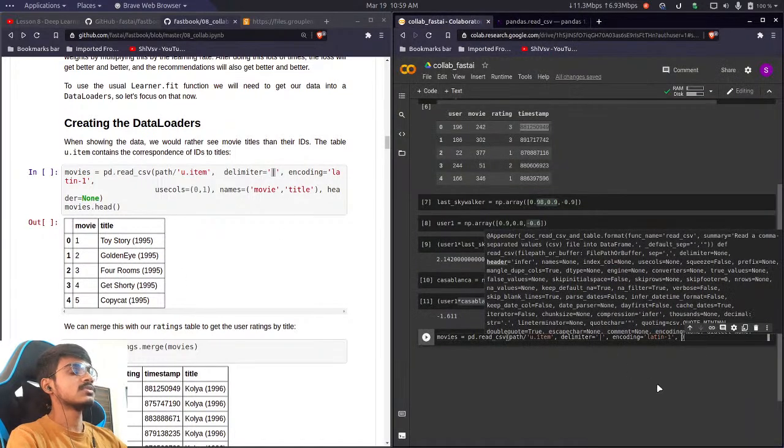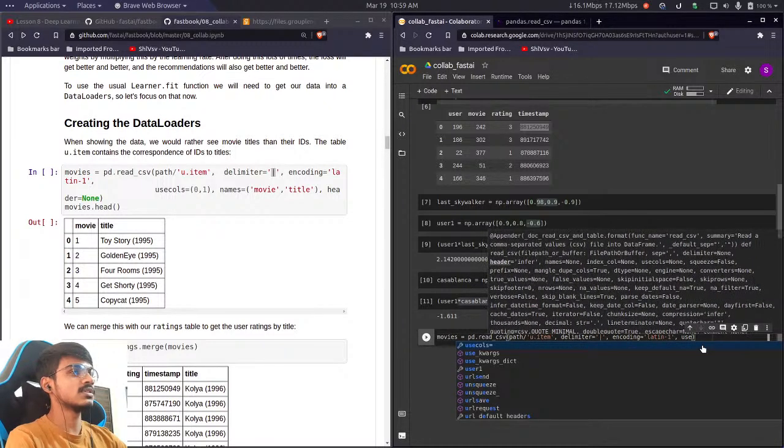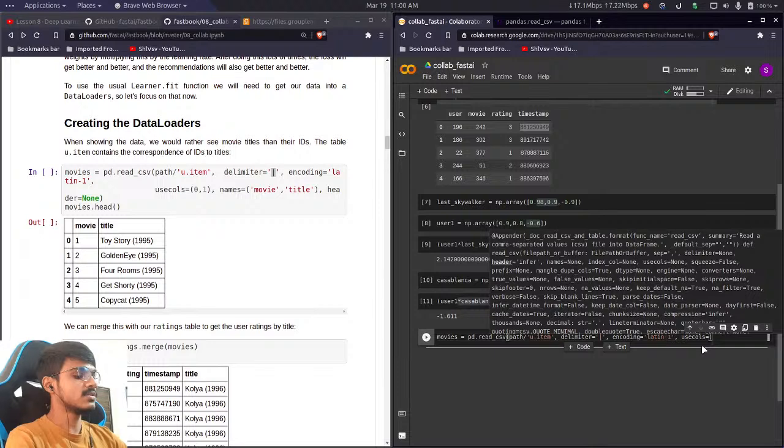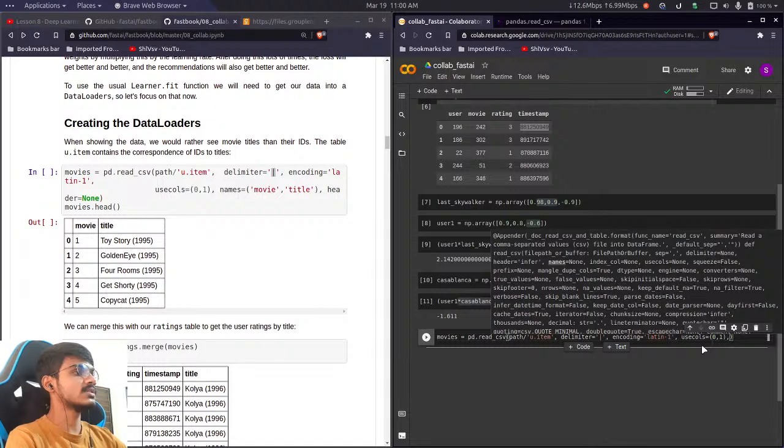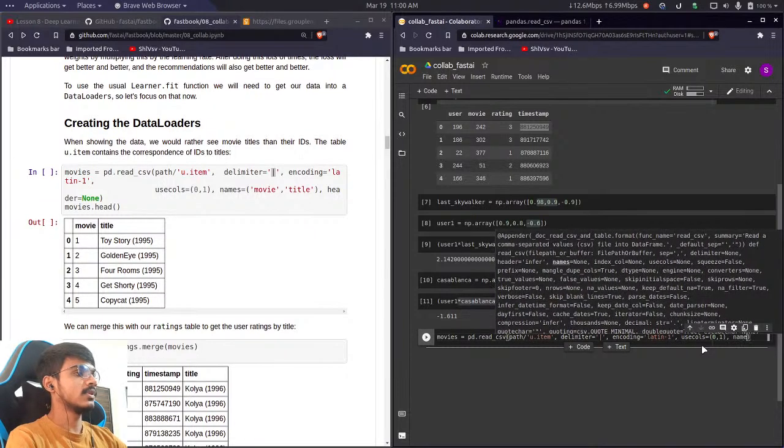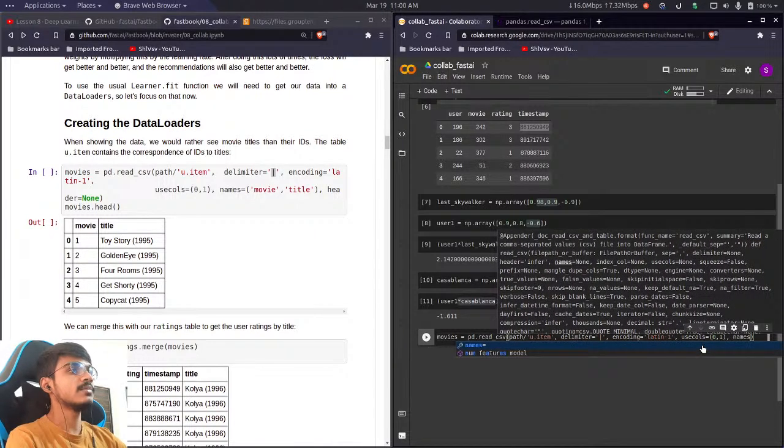So this usecols will select the first columns. That means u.item contains other columns as well, maybe. So let's pass usecols 0 and 1 to select the first and second column. We have to provide the names for the headers as well.